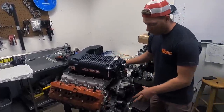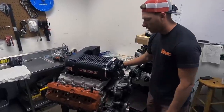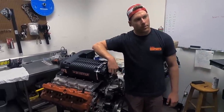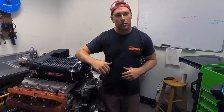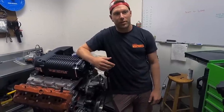So this motor also has a 10% over pulley on the crank. Do we know if we're going to do a pulley on the Whipple yet? 475? They're a lot bigger on the Whipples, right? Because the rotors are so much bigger in here. Once we're done here, we have rotors out of another one that you can see how big they are compared to the stock one — we gotta see that.